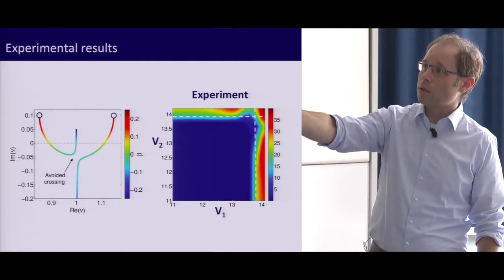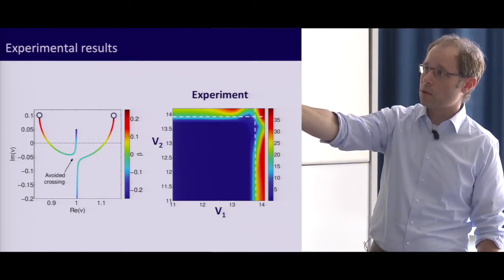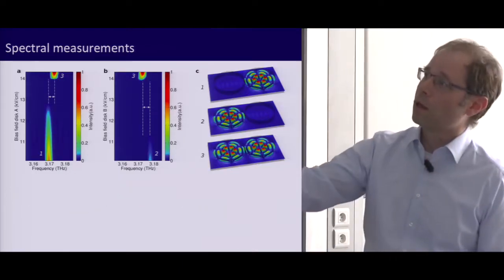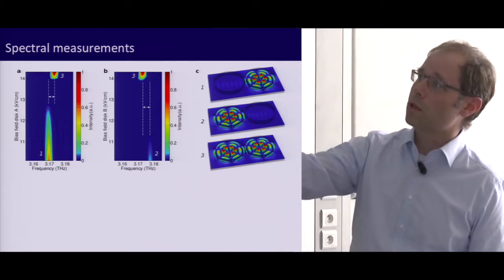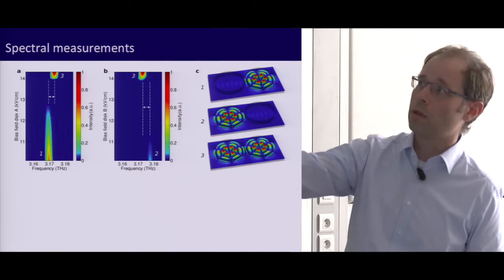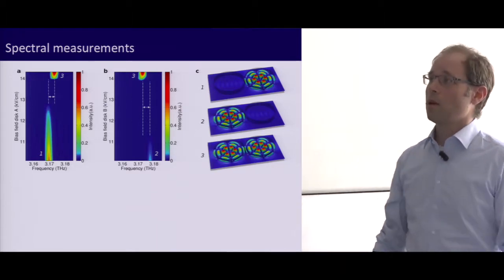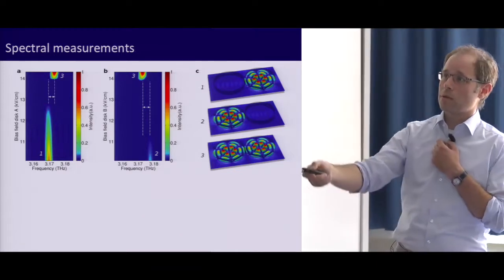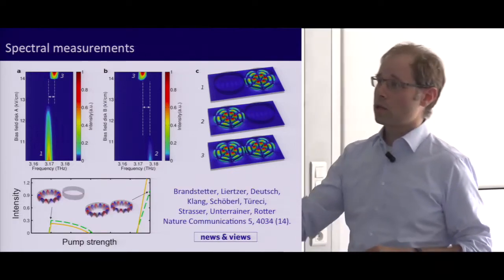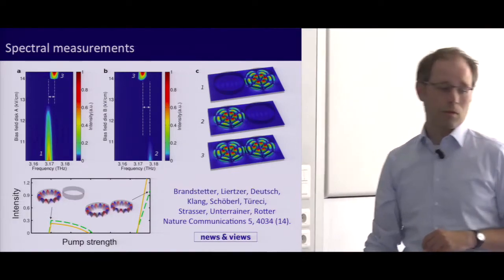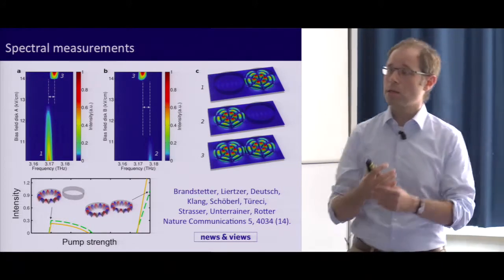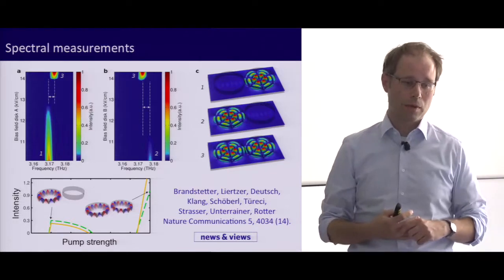And so the experimentalists measured the spectrum along this line, and indeed they saw that the laser which lased at this frequency then turned off. When it came back, it had a slight frequency shift between those two lasing lines. And of course, since this is a symmetric system, you'd also see it if you pump the laser in a different way. In this sense, our original prediction was nicely confirmed, and we could show that by pumping a laser in a certain way, you could actually steer it to an exceptional point.